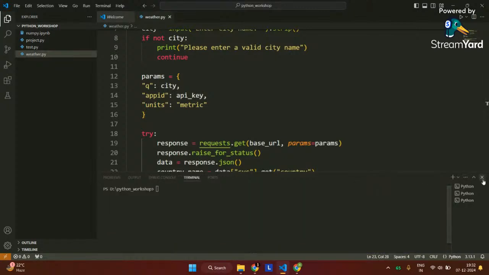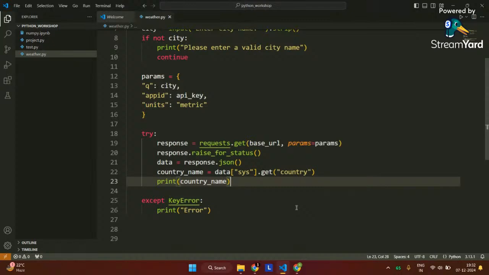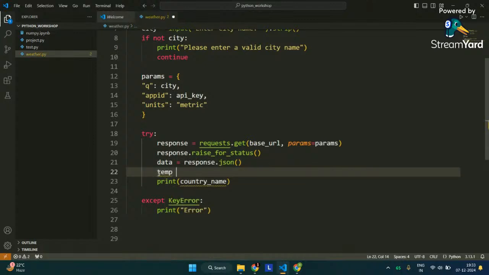Just clear it. Okay, at first we check the temperature. Just let me fetch the temperature data.